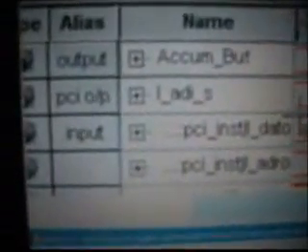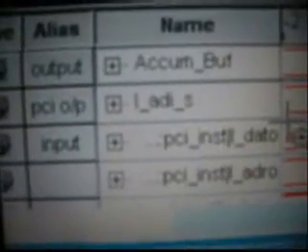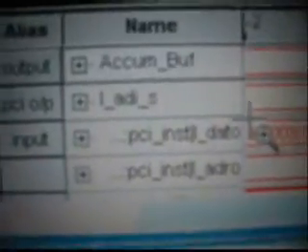What we are seeing here is my laptop running a signal trap logic analyzer, and I've just set it up so that you can view the input and output of the PCI card. The program isn't running yet, so here I've conveniently set up everything so that you can see the output, which is the accumulator buffer, and the PCI output, where the PCI slot actually sees.